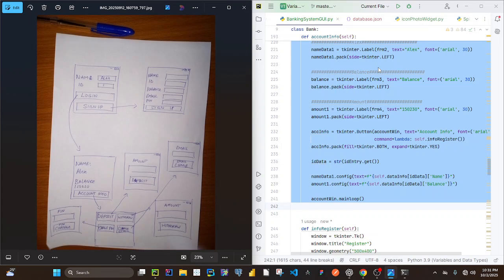Now, to take us further in this tutorial series, you can remember that in the last tutorial, I did my banking project and said that I was going to upgrade it. I was going to implement the message box widget in it, such that when the user tries to withdraw from the account and doesn't have sufficient balance, it will display a pop-up dialog box telling the user insufficient amount.